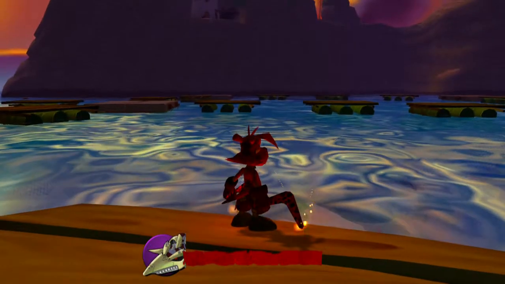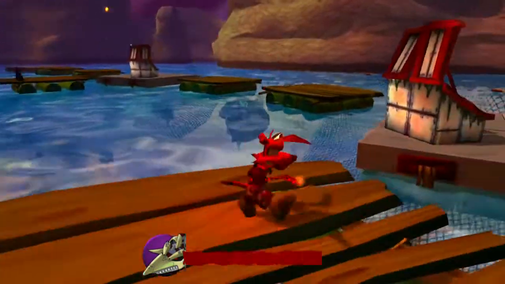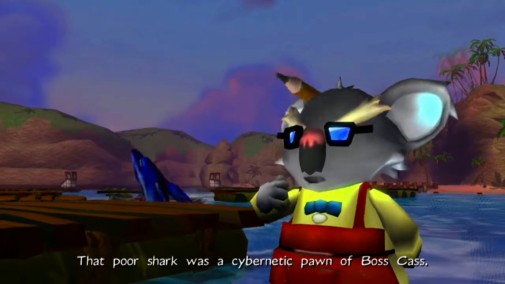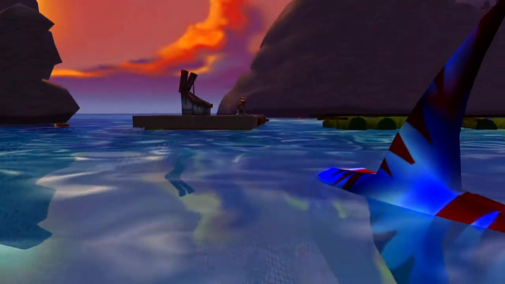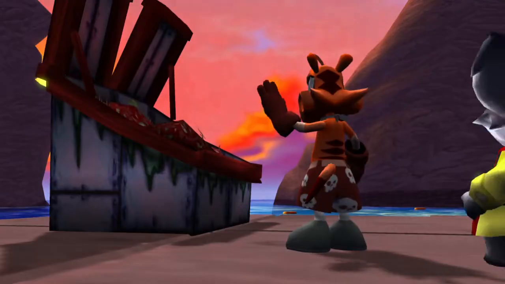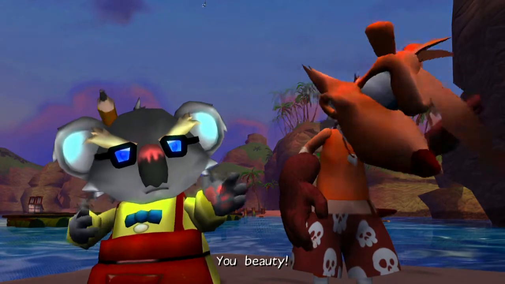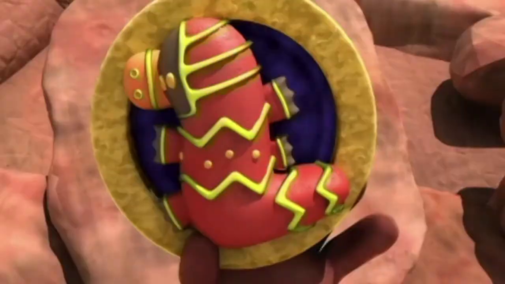Third hit. And that's the end. There it goes. That poor shark was a cybernetic pawn of Boss Cass. Swim free, sweet Crikey. Swim free. You beauty! And that's the only time they utter the word Crikey in this entire game.